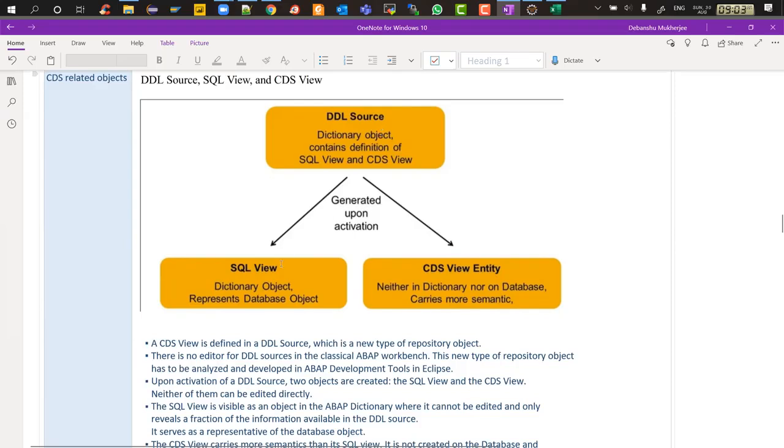And then it will have an associated SQL view, which will be your HANA database object or any database object. And it will finally have a CDS view entity, which is your main CDS view, which you will use in your ABAP language. If you want to write a select star from, that select star from should be from this guy, the CDS view entity, which will be created.